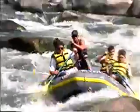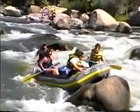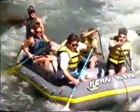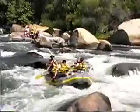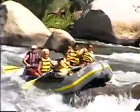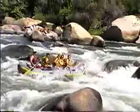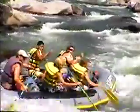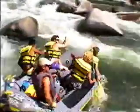Scott and his crew now trying to decide which way to go, and it looks like they're going to also go river right. And they're going to back it up, put all the brakes on away from this rock right here. They're going to do the spin-to-win move off of it, looks like, and watching out for that bump. Right on down they go. And we've got Mike and his crew coming on down, looking real strong. And Kevin and his crew coming in, and they're also going to go the river right run, coming off these rocks and around this rock here. And away they go.